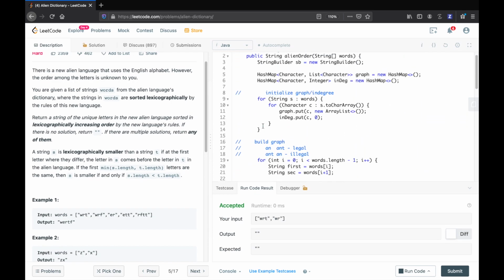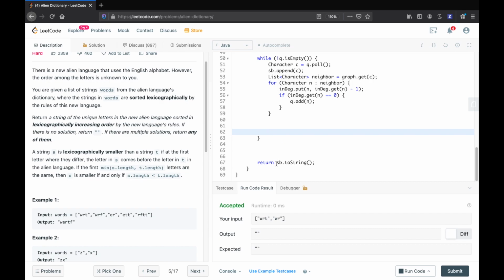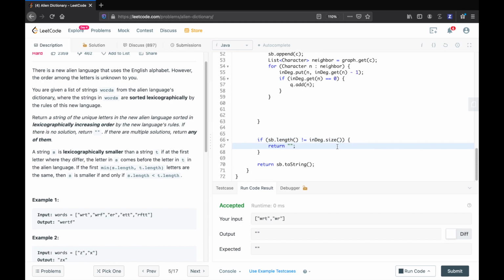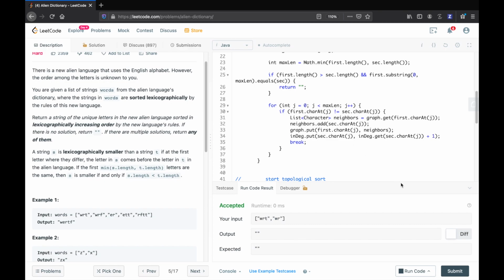But a quick cycle check technique that we can use when we're doing topological sorting is to make sure that the string that we're returning has the same number of characters that were in our graph. Since we're looking to make sure that the output string contains all the characters that are in our graph, a very simple check we can make at the very end is if sb.length does not equal indegree.size, we can also do graph.size, it's all the same here, return an empty string. And this should solve the problem. So now we've written all our code for the topological sort, we've taken care of our edge cases, I think we're done here. So let's go ahead and submit this.